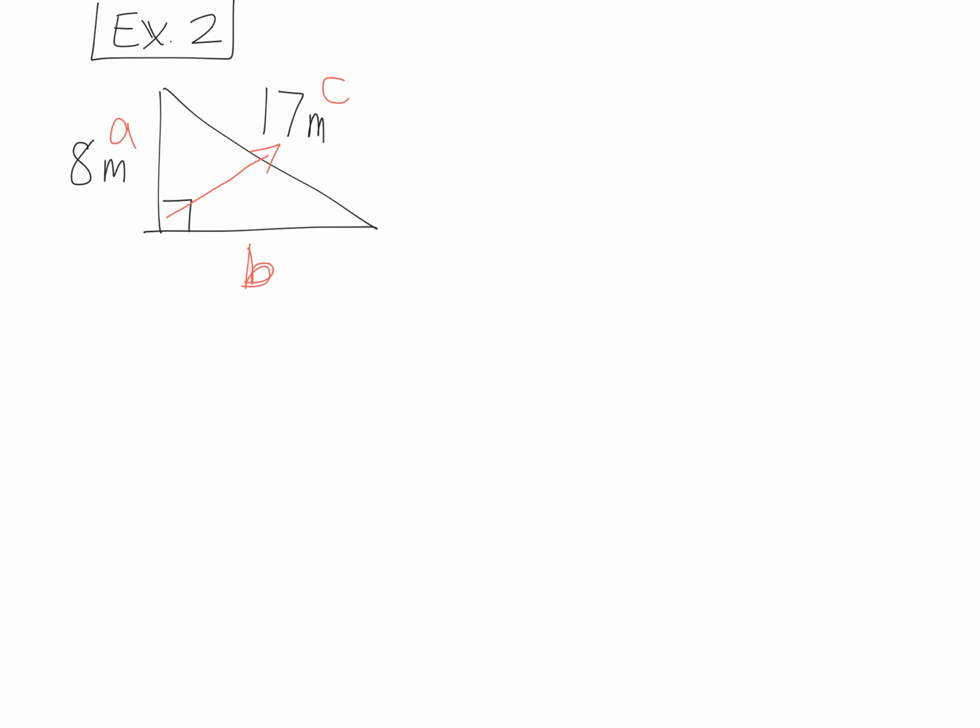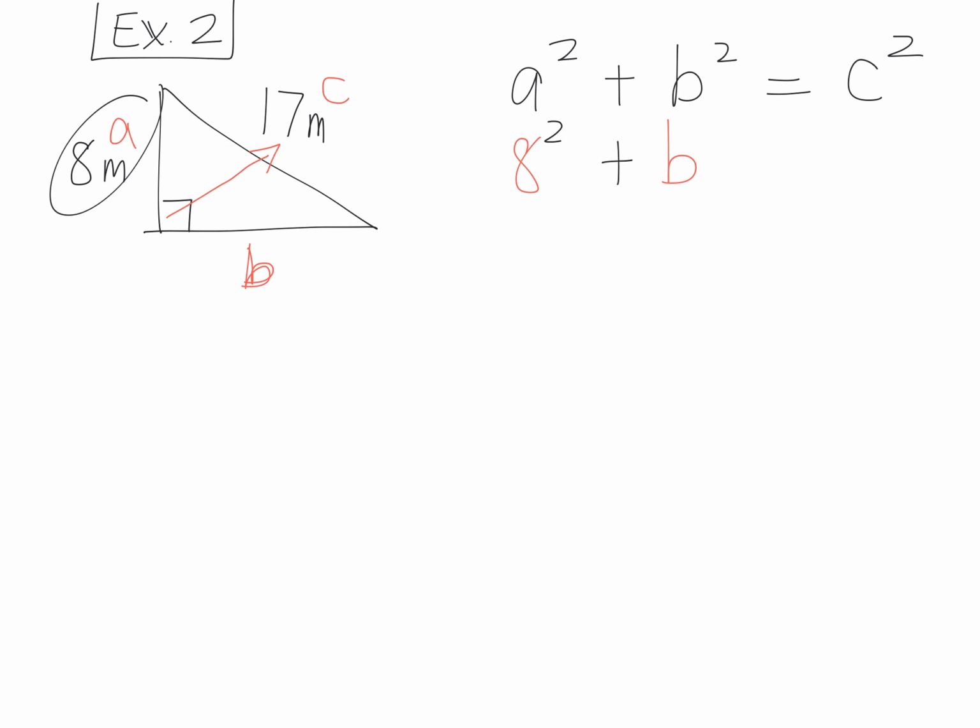So let's label the triangle first, then let's write the formula. Memorize this formula. A squared plus B squared equals C squared. Okay, now plug in. What's A, Ricky? So 8 squared plus, what's B? Unknown. We don't know B, we leave it as B. I'm trying to find B. Equals, what's C? 17. So 8 replaced A. B we don't know, and 17 replaced C. You have to keep it as 8 squared plus B squared equals 17 squared.